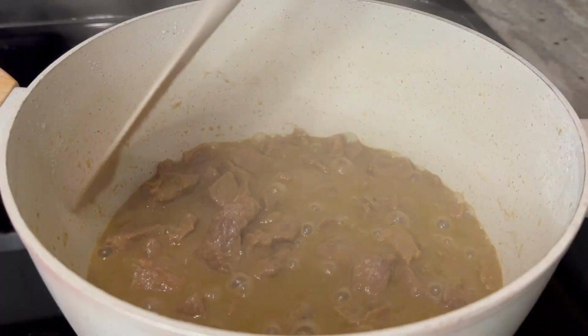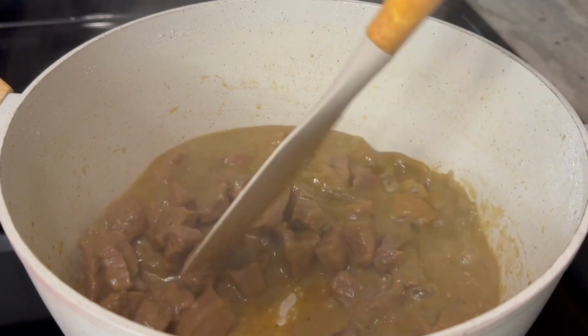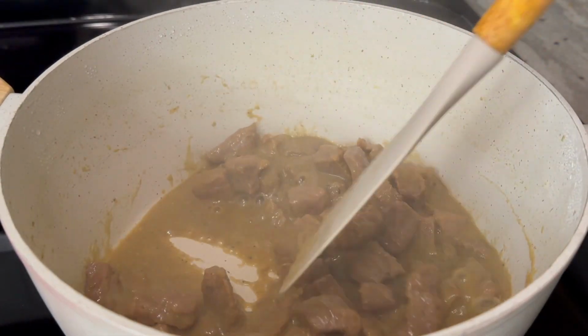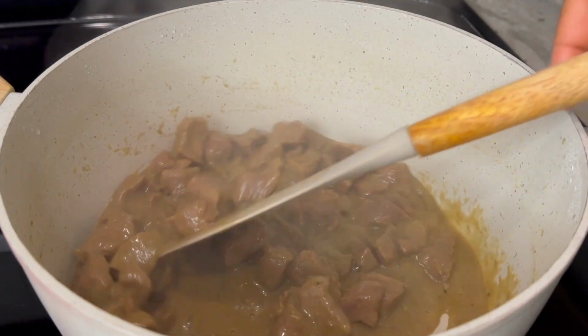Alright, let's check back on the beef. This looks perfect. It's well cooked and has absorbed all those flavors. Looks really tender. So now we're going to set it aside and we're getting into the real business, the stew.